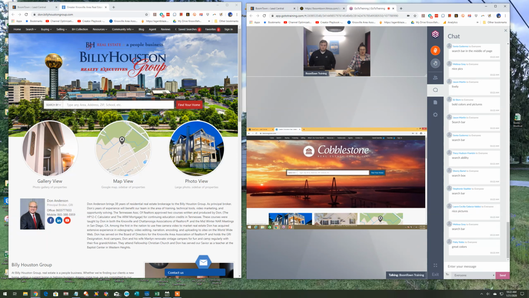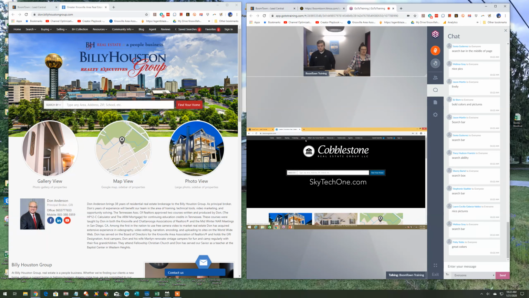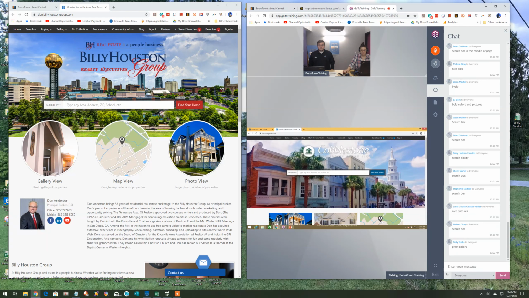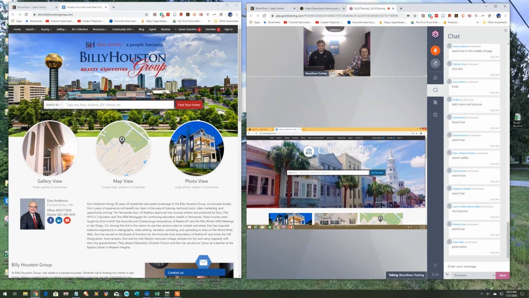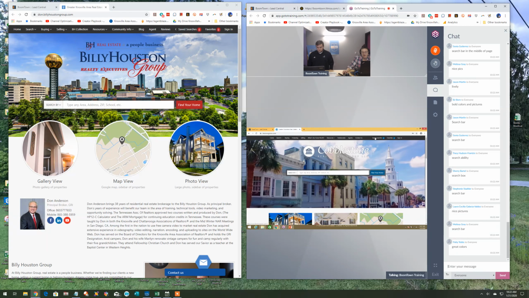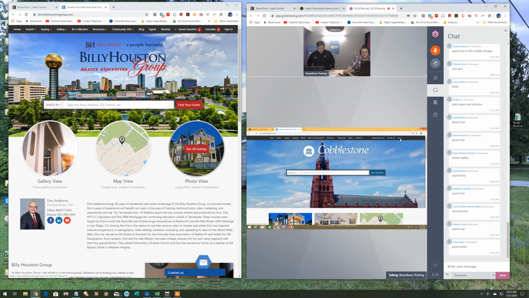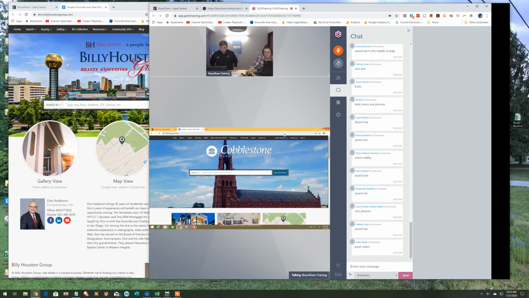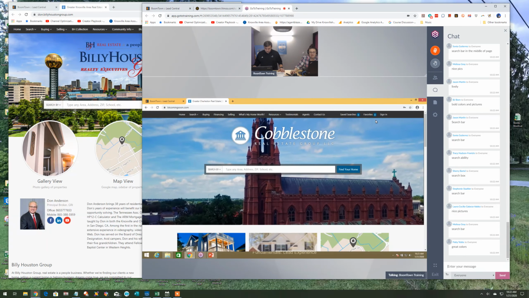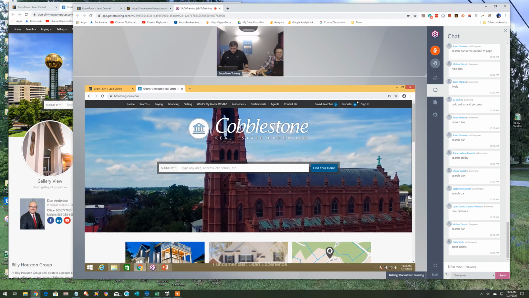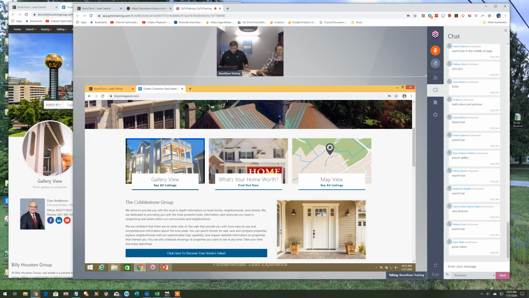There's also tabs at the top, and everyone's tabs may be slightly different depending on what your broker set up, but it'll be like home valuation, buying, selling, financing, resources. There's going to be a list of agents on the company site. If this is your agent subdomain, y'all won't see that. Also, just want y'all to note at the top right, it says saved searches, favorites, and sign in. This is going to start to change as we act as the lead on this site because the system is going to track us. We'll scroll down, we'll see these porthole images here.